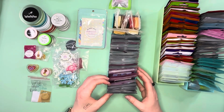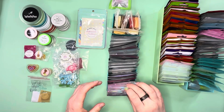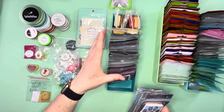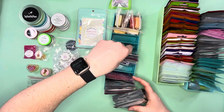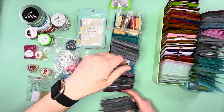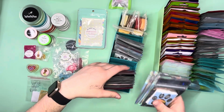So with our Pity Putty, we have quite a bit in this section. We're going to start off and slide them down. I do have my divider to divide it up a little bit and break it so it's not all in one massive section. In my Pity Putty, we will get started with it.